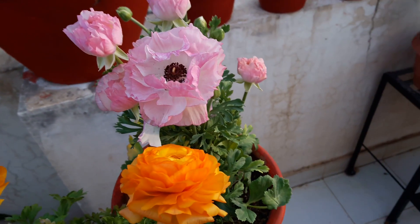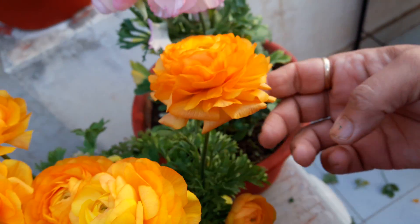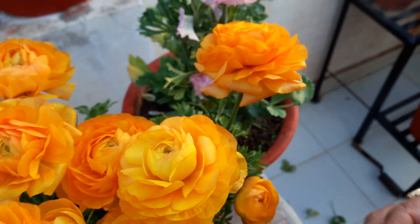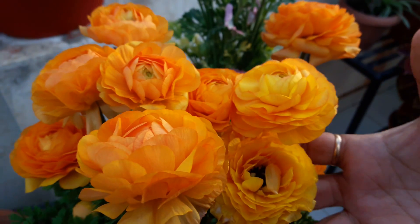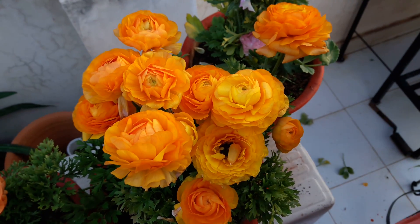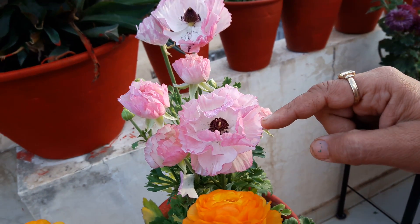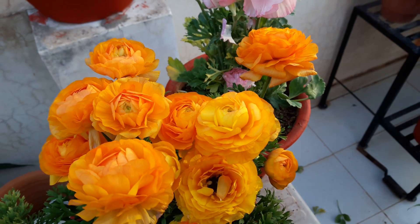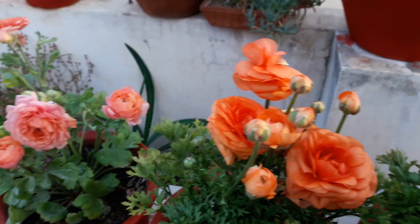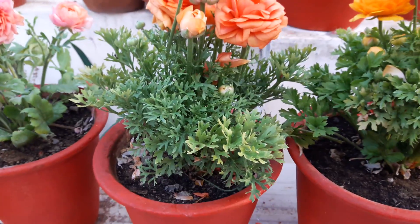See the flowers — they look like rose flowers, even more beautiful than rose flowers. The flowers come in bunches; see the inflorescence bunches. In different varieties it can be single, or have two or four layers of petals, or in some they have multi-layers of petals. They look very beautiful, and the leaves are also very beautiful. This is a very beautiful plant.